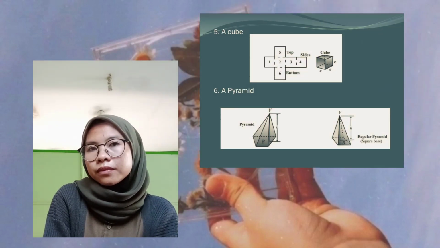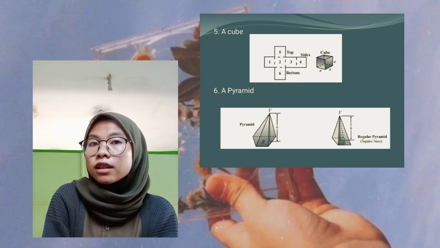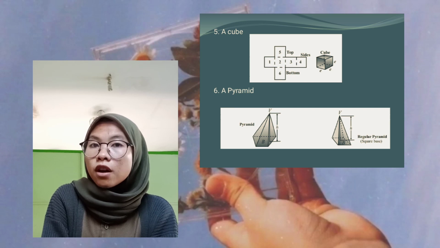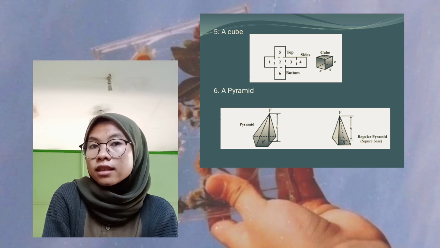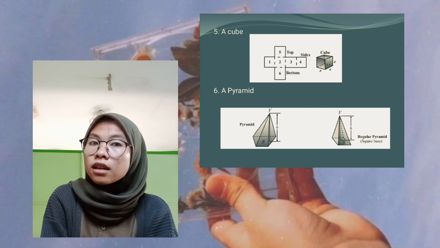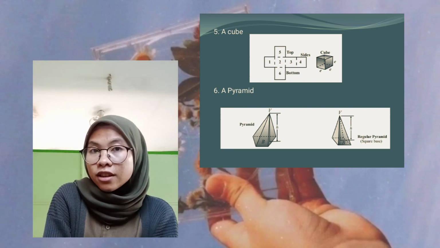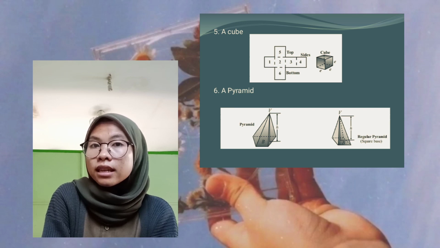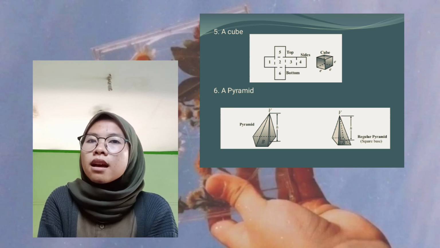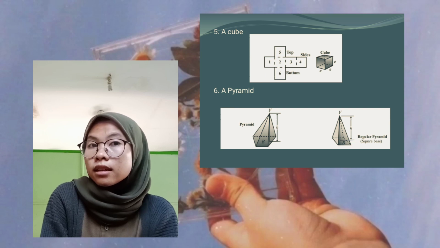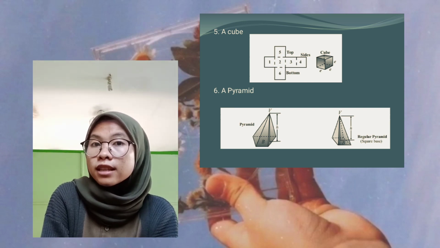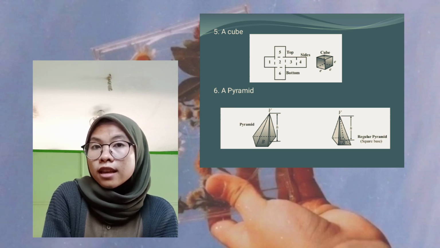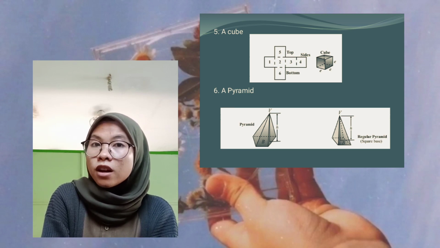Number 5. A cube is a rectangular solid bounded by six squares. The cube can be formed from the pattern of six squares folded along the dotted lines. Each equal dimension is represented by a in the diagram. A cubic unit is a cube whose edge measures 1 unit. One cubic inch is a cube whose edge measures 1 inch.